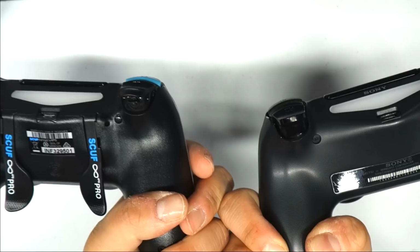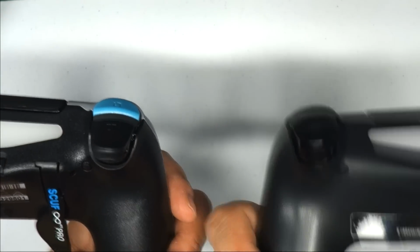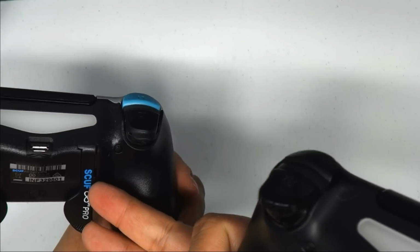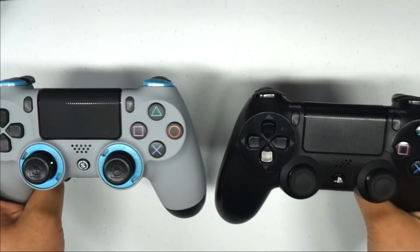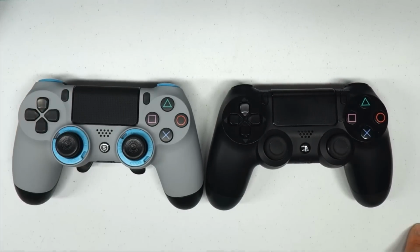And obviously on the back, this one has paddles, this does not. But overall, they're pretty much the same thing. I think this part is angled a little bit more, but again, you can't really feel the difference. So overall, it's identical. But this you can actually customize, and this stays the same.